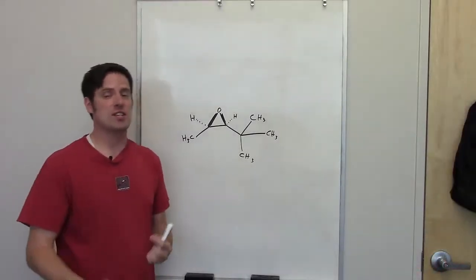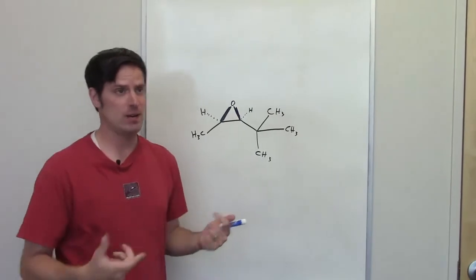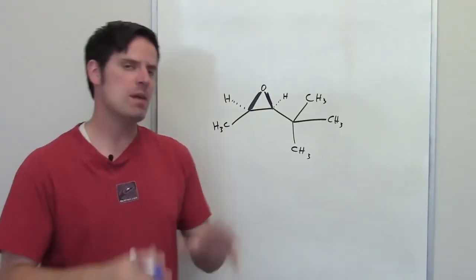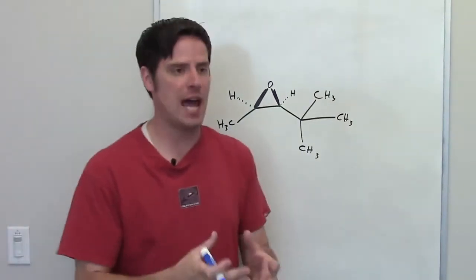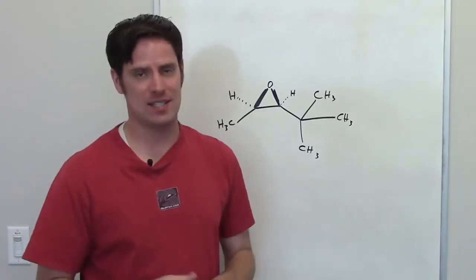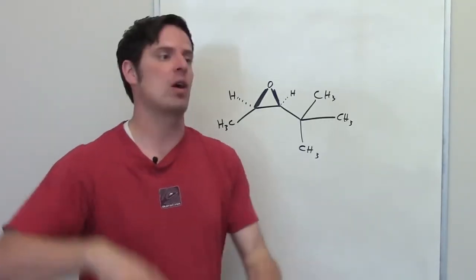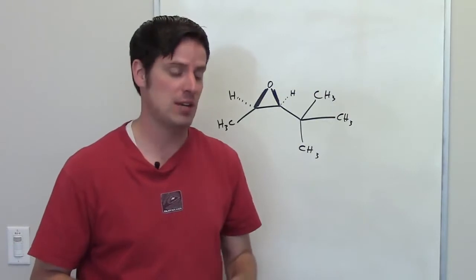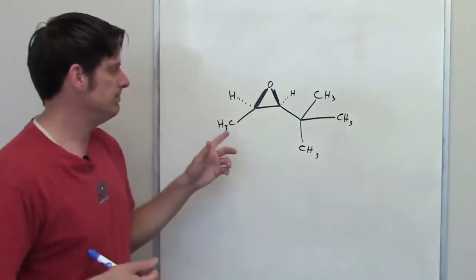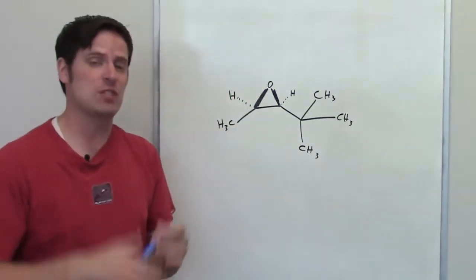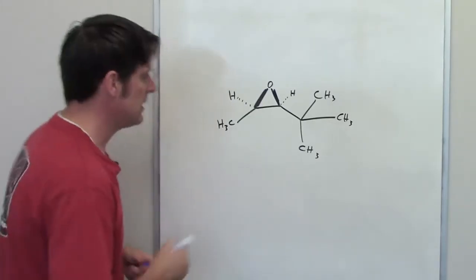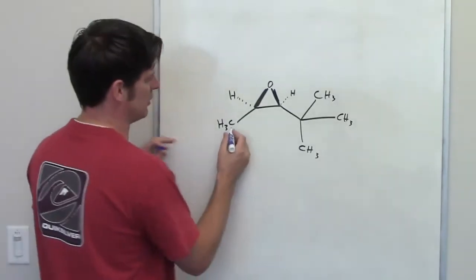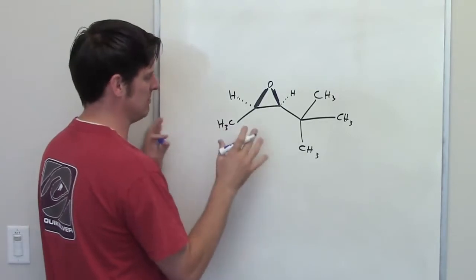This question asks us how many stereocenters are in this compound, or is the compound meso? Remember, a stereocenter is a tetrahedral atom. For all of your organic classes, that's just going to be carbon, although there are other atoms that can attain tetrahedral shapes. Anyway, a tetrahedral atom that has 4 different groups around it. So we're going to look for those, scanning from left to right. I've got a carbon, a bunch of hydrogens on it, doesn't apply.